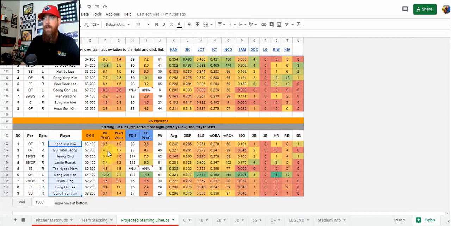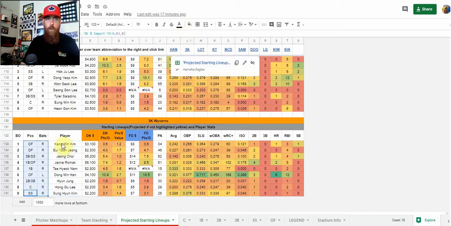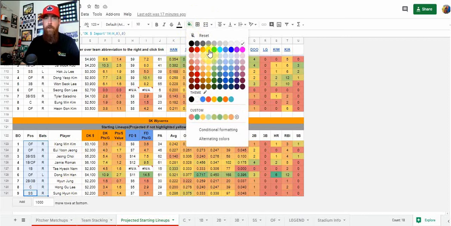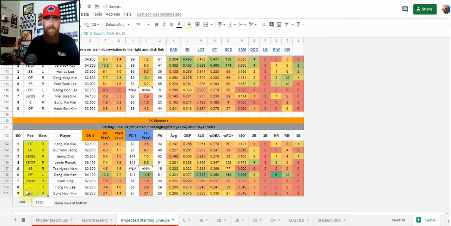And then I'm not up every single night of the week. They play 5 nights a week. Slates are 5:30 a.m. Eastern, Tuesday through Thursday. Usually 2 or 3 of those days I'm going to be up at that time to get you the starting lineups. And when I do, I just highlight it yellow here. I'll adjust the starting lineup to be confirmed. Once it's confirmed, I'll highlight this yellow, sometimes all 3 of these, just so that you can see it if you're up at that time and looking for starting lineups on the sheet.